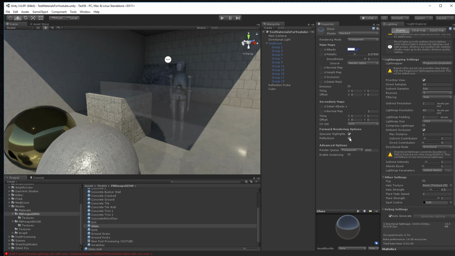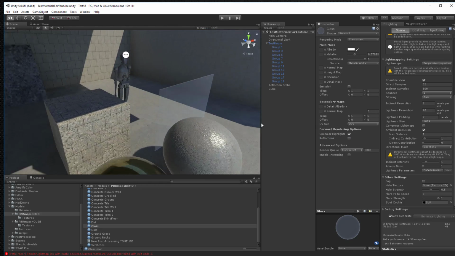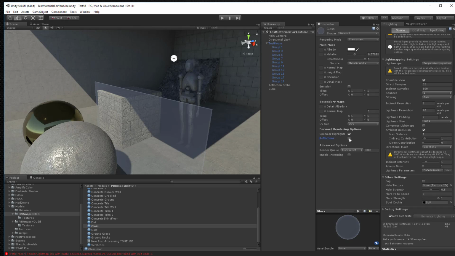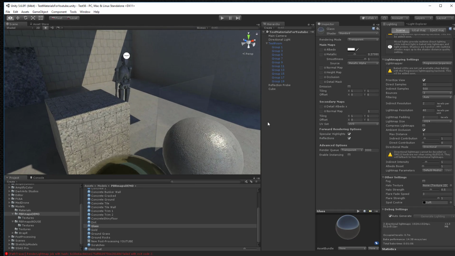The other thing that's really important is this reflection. Sorry, I have a little bit of a cold, coming off of a cold. These reflections, as you can see, it doesn't work very well if you don't turn these on. So that's going to give you a little better reflection map and everything.